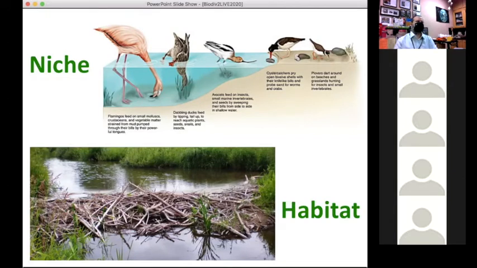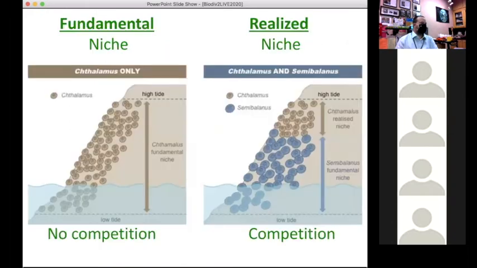Now, a very interesting animal is the beaver, because a beaver's niche is also its habitat. Constructing a dam provides a service for a river ecosystem, but it's also where they live. It's one of those reasons that we consider beavers a keystone species. Without them, the river ecosystem falls apart. We need to be able to dam and flood to bring nutrients to the riverbanks. When we look at an animal and we look at all the possible places that it can serve its role, that's called its fundamental niche.